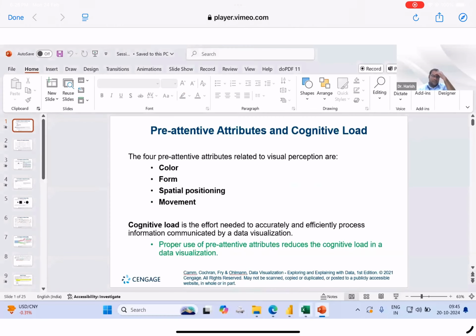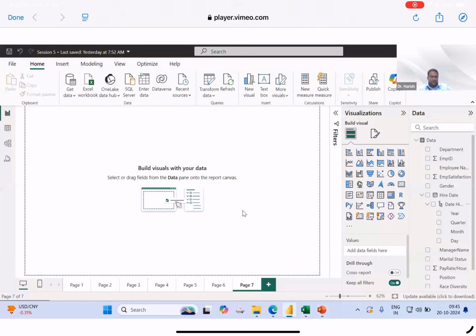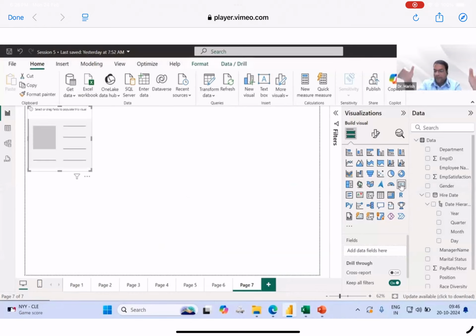So coming back to Power BI, now we need to follow a few principles for BI reports. My first analysis in this given data is, how many people have been recruited as of now? If you remember, we have created a card for this. If I click on this, let me just create a new page, and we will develop a complete BI report on this page, like page 7, right?